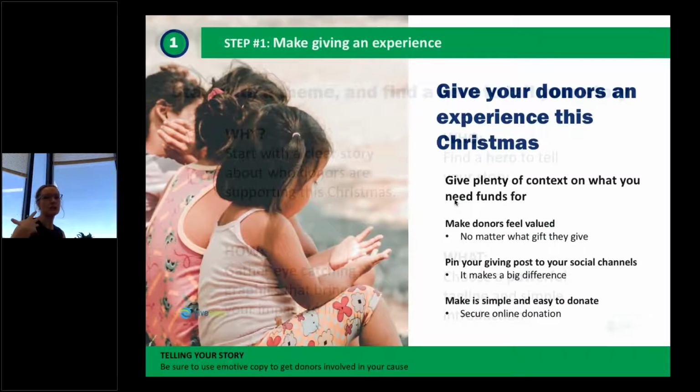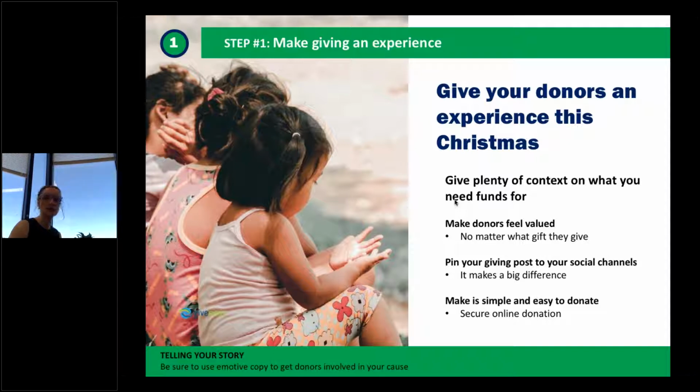So just to expand on this a little bit more, it's really important to make giving an experience. You want to give your donors plenty of context, explain to them what the funds are for, how they can contribute, and how they can be part of your community. The second element is, once you have set yourselves up, make sure that you put your link in as many places as you can.